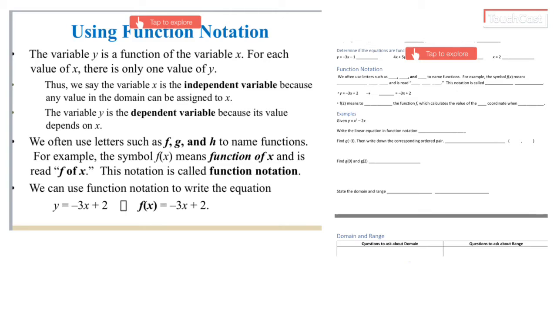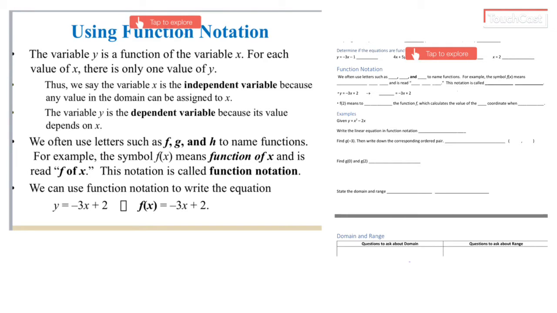We often use the f, g, and h to name our different functions, and oftentimes if there's multiple functions on a graph, then they will use f and then g and then h all together. But most of the time, the most common one is f, and we read the symbol f parentheses x parentheses as the function of x, or we call it f of x.